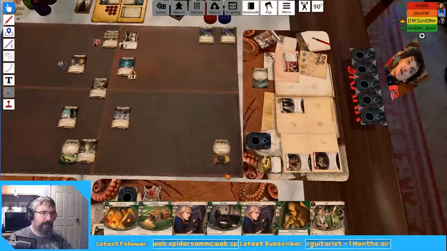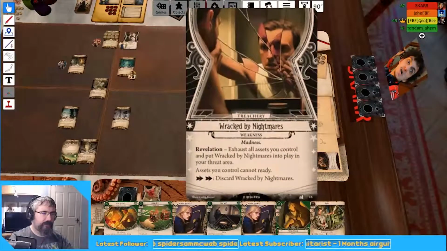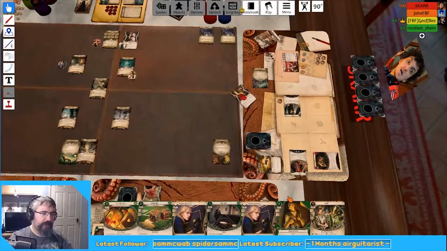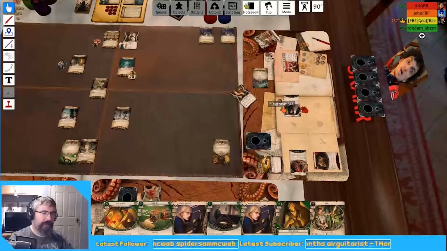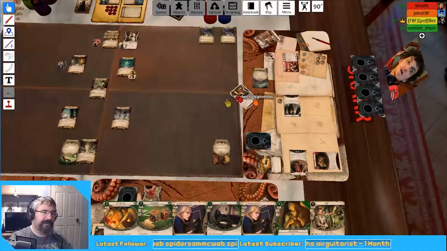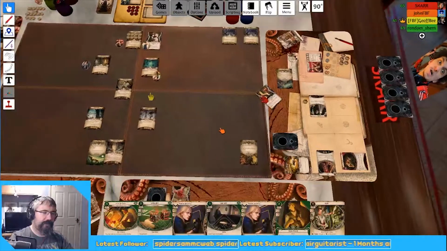What is it? This one. Racked by Nightmares. Exhaust all assets you control and put Racked by Nightmares into play in your threat area. Assets you control. Oh, that's a nasty one. So that's Duke and the flashlight. I mean, the flashlight is off, right? You can't exhaust the flashlight, but you can exhaust... Yeah. Well, I mean, it's an asset. Yeah. And you need to spend 2 actions to get rid of that.